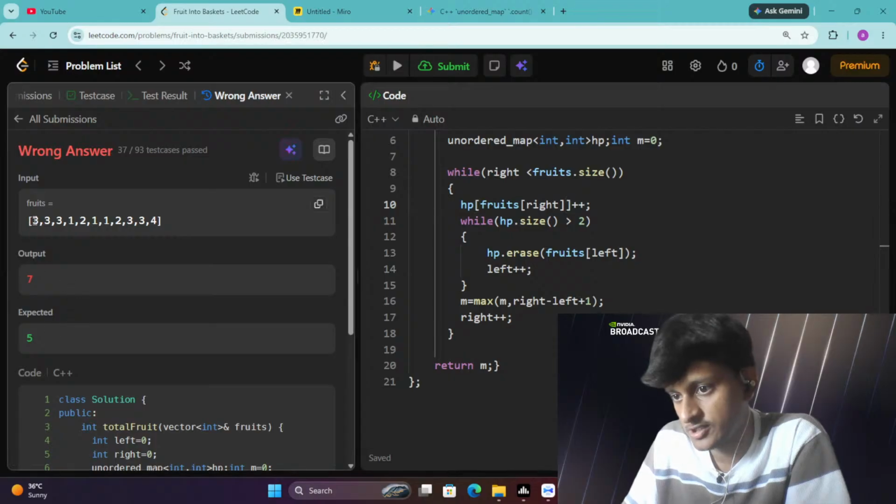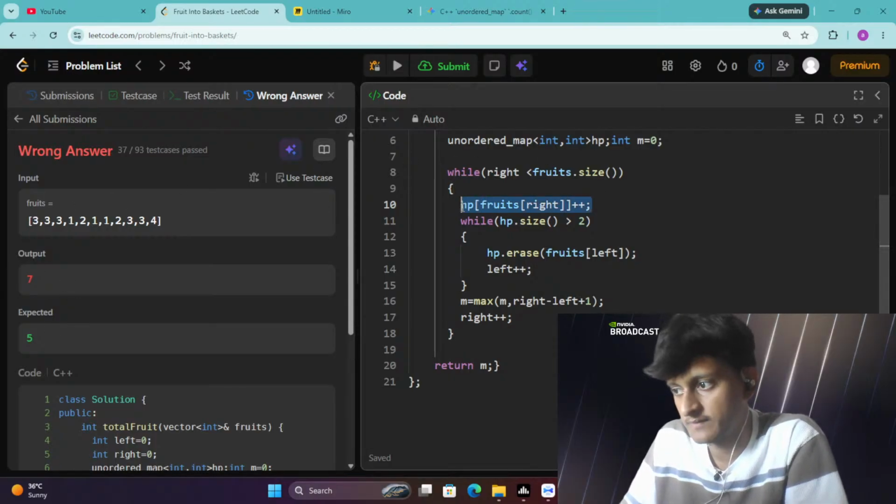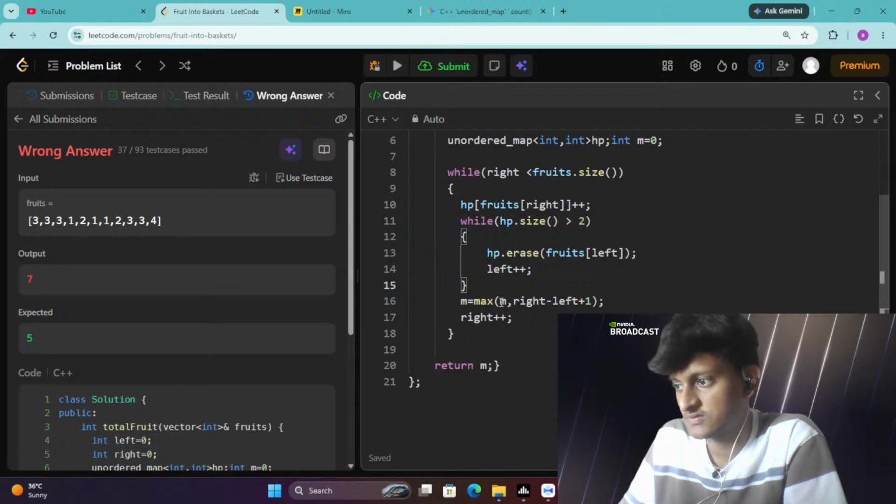So the count of 3 will increase. The count of 3 would be 1, and this would work. So max would be 1 and right would increase as it should. It would happen again. HP dot size.